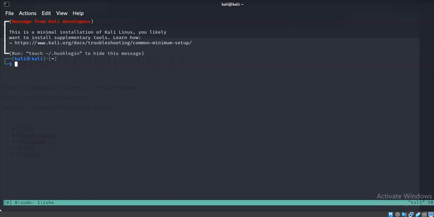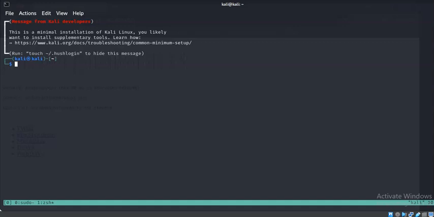So I did Control B. While on Tmux, I did Control B and then C to create a new window for you like this.